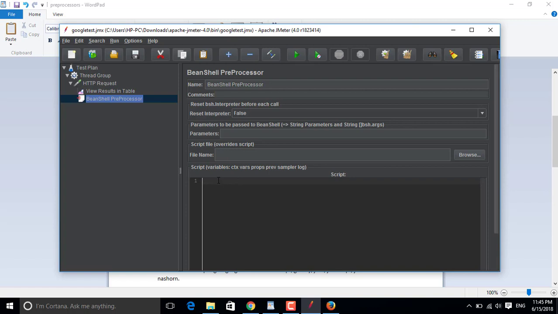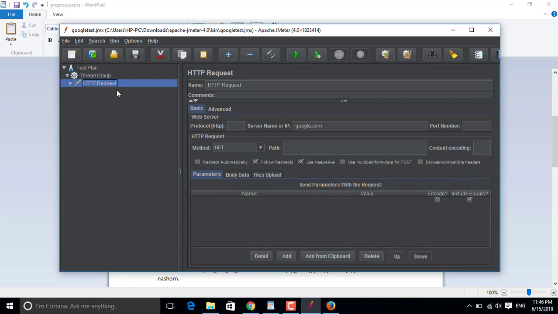Our script will generate a random value which is assigned to one token variable, and that token variable will be used in the HTTP request here using the dollar sign. Here I will use dollar and the token variable name, and here I can use that where it is going to be put. The name will be decided here.